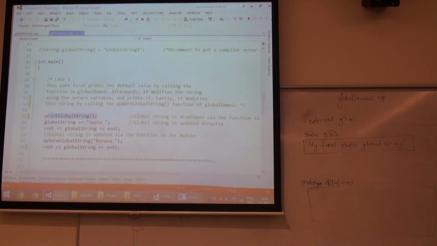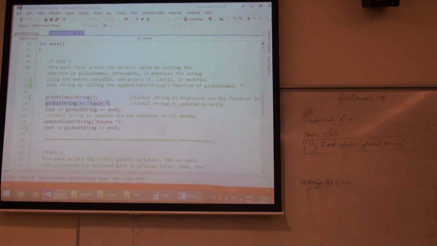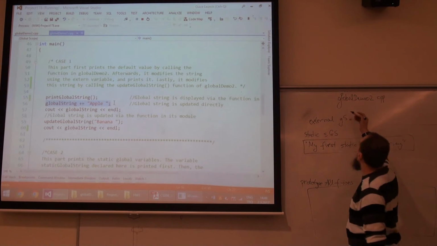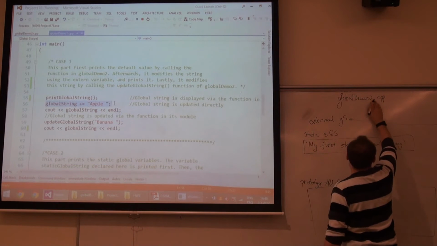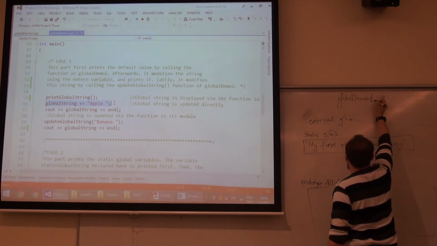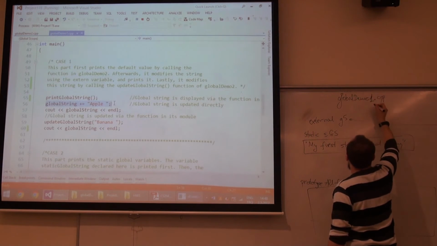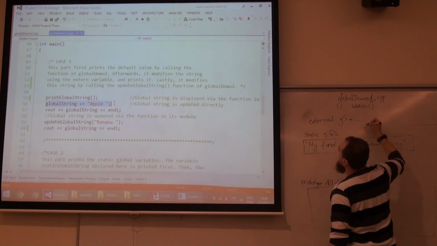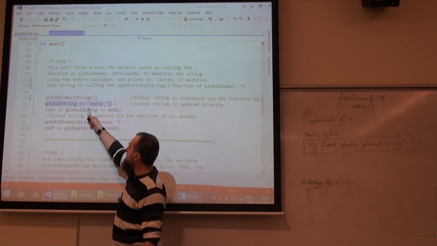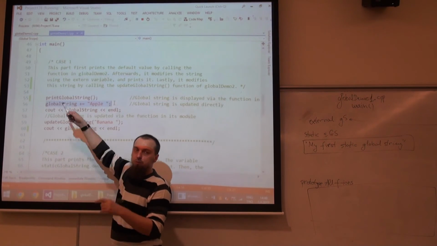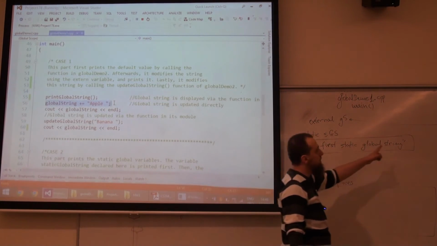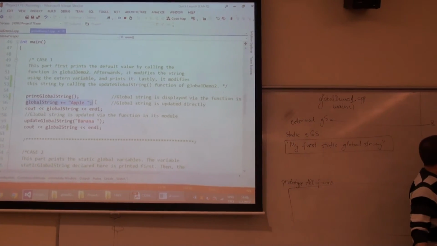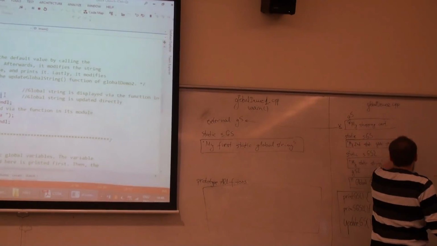Then let's go to main. We say globalString plus is equal to apple. But the main function is in, I'm sorry, this is globalDemo1, not 2. So main is here. In main, I say globalString is equal to the previous value plus apple. So what do we do here? My shopping cart, and we add apple in the end.